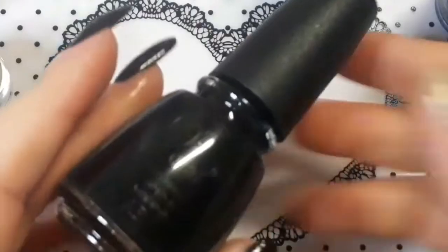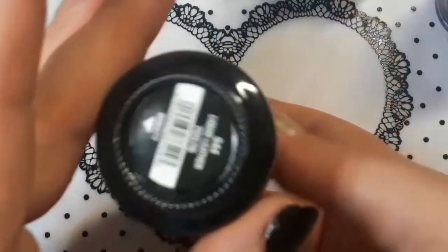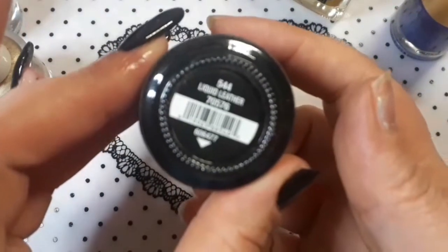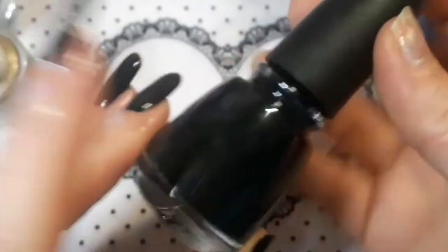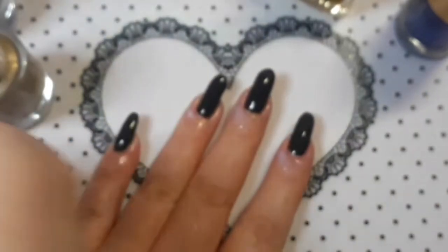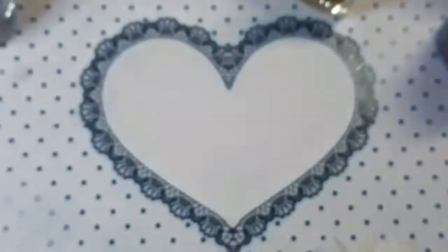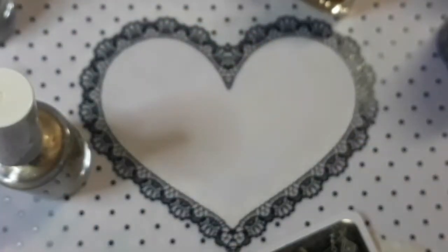I didn't even tell you what was on my nails — it's China Glaze Liquid Leather, and this is one coat, so it's a real black black black polish. Let's just get started. We'll do a gold one first. We're going to be using layering images and doing Christmas decorations — I think I already said that.